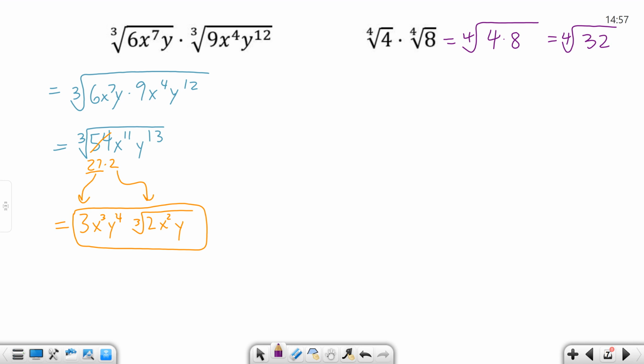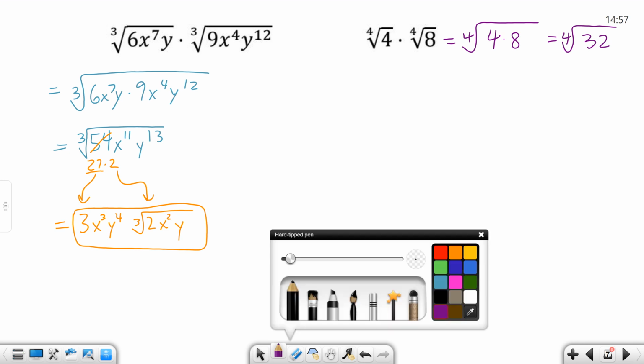Now, remember, I gave you all those squares and cubes, and I gave you 3 other things to remember. One of them was 2 to the 4th is 16. 2 to the 5th is 32. And 3 to the 4th is 81. And we talked about other things bigger than that, but those are the ones I said you need to kind of commit to memory. You'll see them again. Well, here it is.